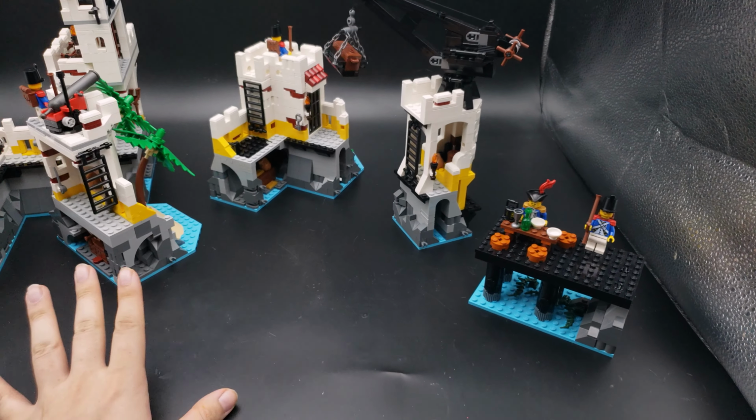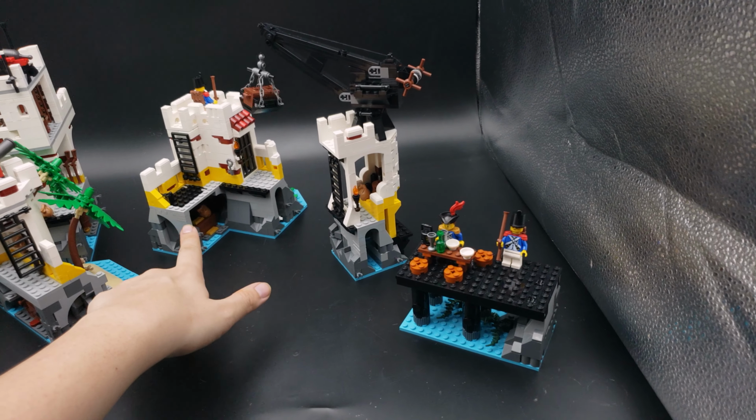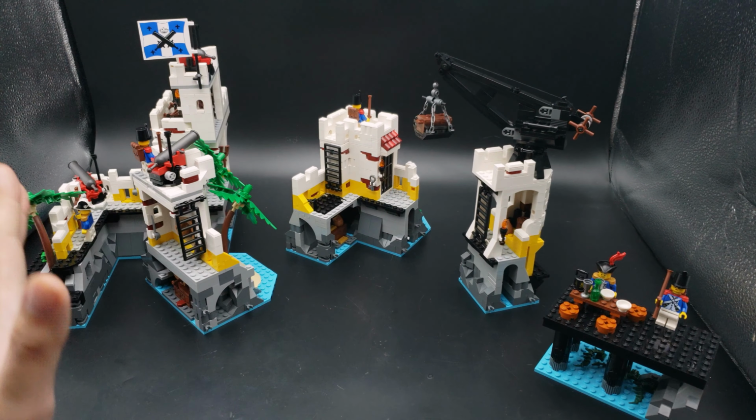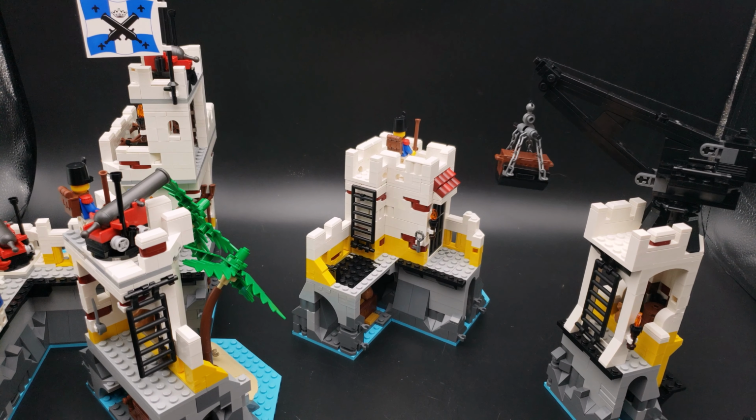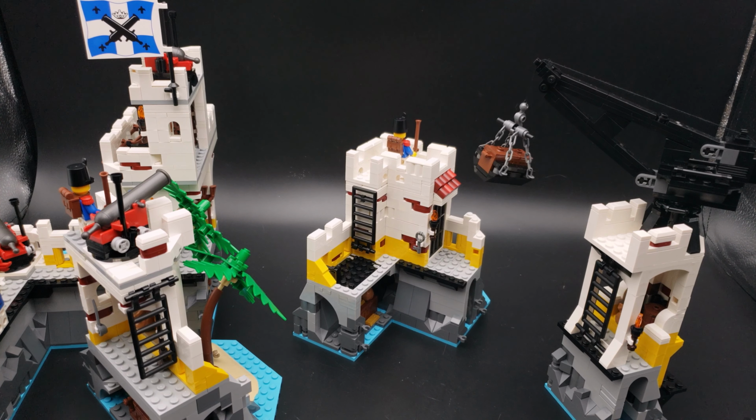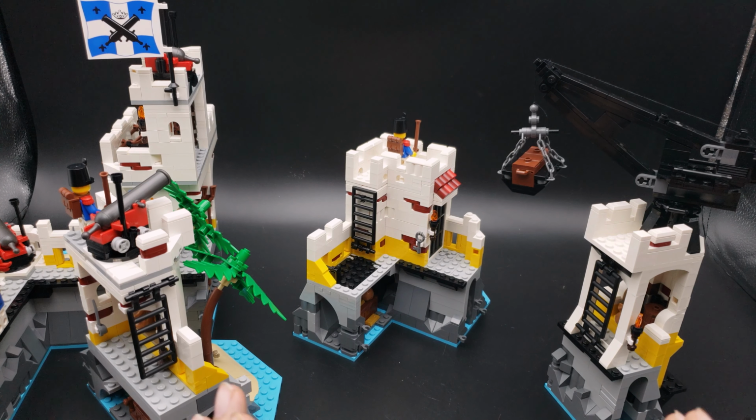And all of these bases, they have water going underneath, as well as some hidden compartments for, you know, secrets and stuff, much like the previous Lego Icons big giant castle set, which I haven't filmed a review of yet, but that set also has a lot of tiny little hidden details and intricacies.